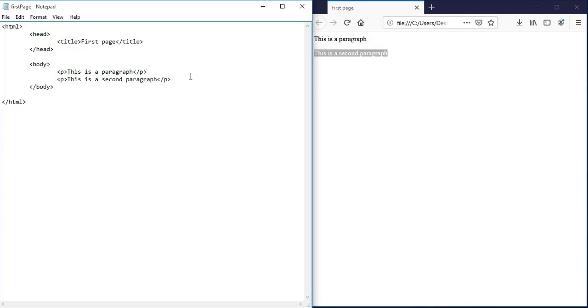As I said before, most HTML tags do not have an opening and a closing tag. So we are going to see that in the break tag. So let's say I create another paragraph. Okay, let's say this is a single line paragraph.